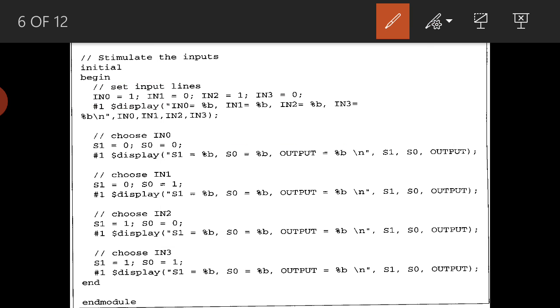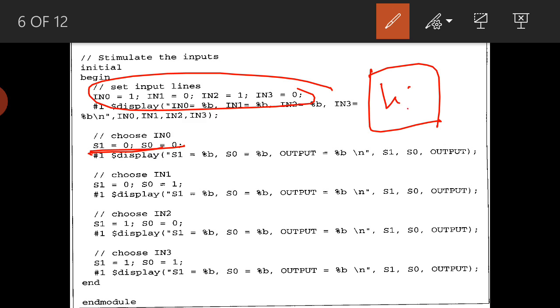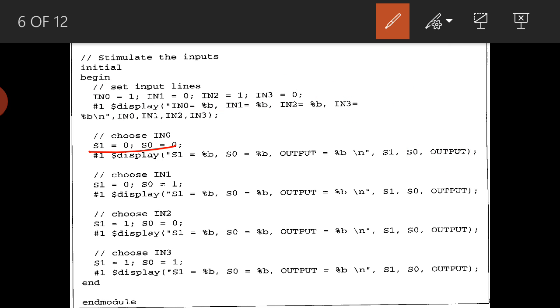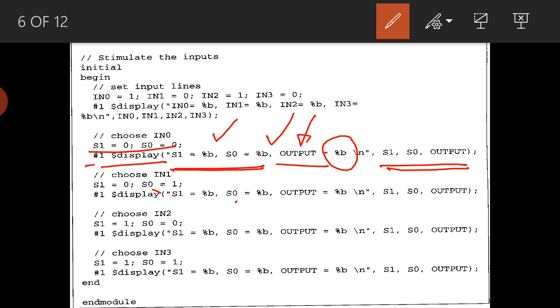Okay, next, I have given the inputs, and not only in0 to in3, I have select lines also. Initially I am giving 0 0. What is the job of a multiplexer? If there are 4 inputs, based on the select, if it is 0 0, the first one will be selected. So I am giving 0 0, and again I am displaying the select lines S1 and S0, and given the delay, and given the formats, I want to represent S0 and S1 values in binary, then I want to see the output. Output is again a variable in the format %b, and these are the variables I am using in this particular statement.